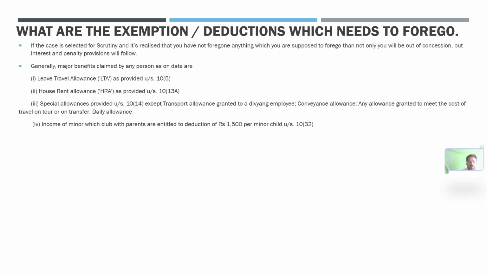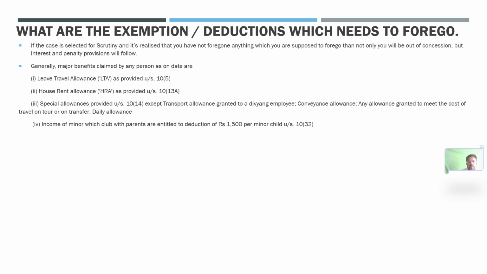Then the income of a minor is generally clubbed with the income of the parents, whether it is fixed deposit interest income or any nature of income which may be generated to the minor. When that is being clubbed, you get an exemption under section 10(32), and that is 1,500 rupees per child. To give an example, suppose your minor has a fixed deposit interest of 2,000 rupees. Under the old scheme, 1,500 is allowed as a deduction, and on the 500 only you have to pay the tax. But if you opt for the new scheme, then you have to remember to pay the tax on the full 2,000 rupees without an exemption of 1,500.